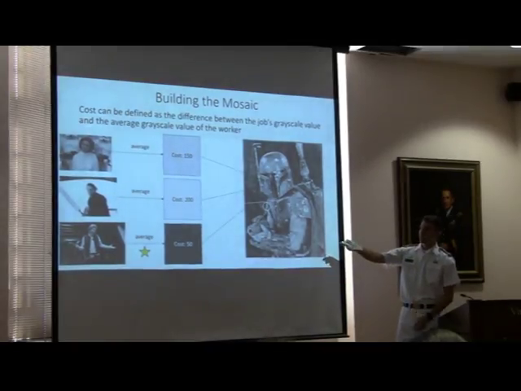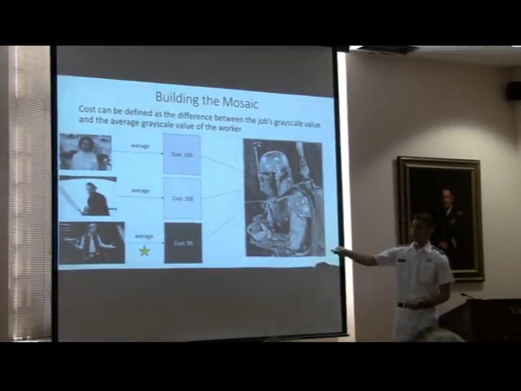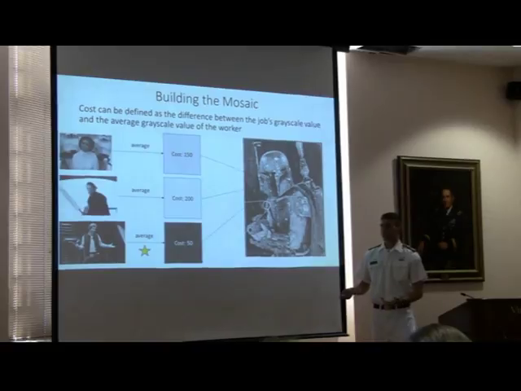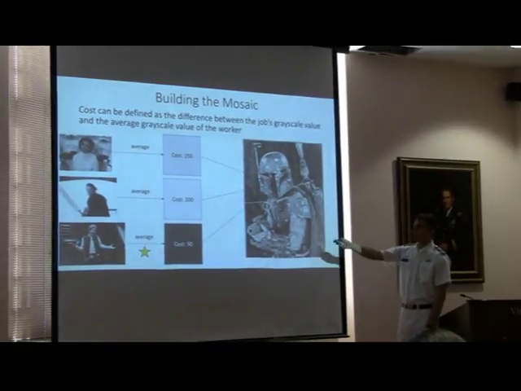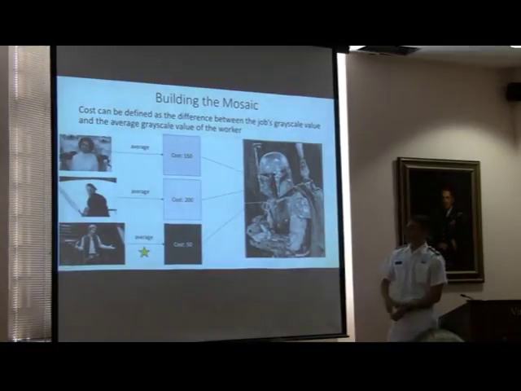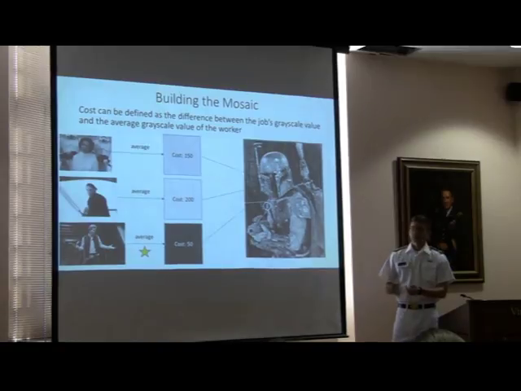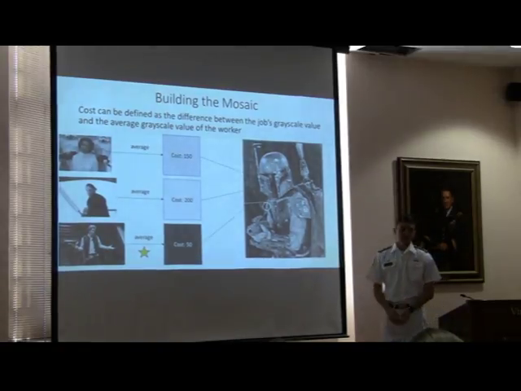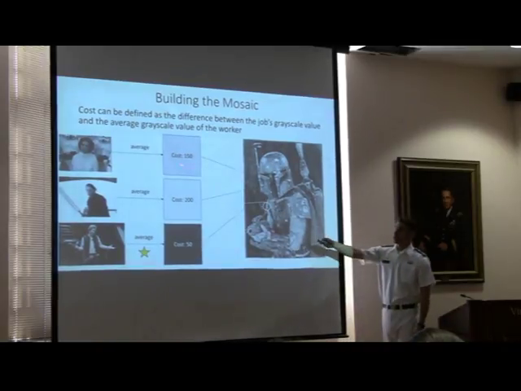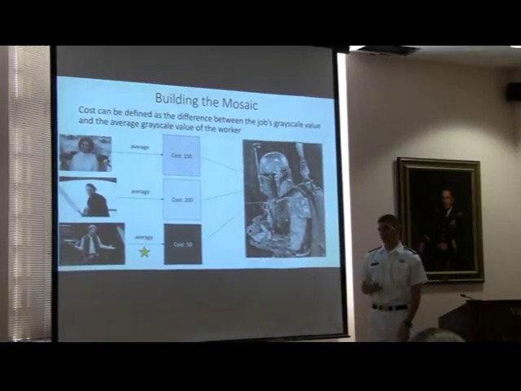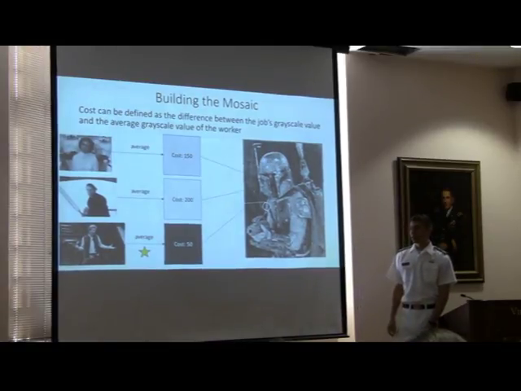So look at this image of Princess Leia right here. What we're going to do is average the overall grayscale value of everything that's contained in that image. And we'll get a color probably along the lines of this. We're going to compare it with the blackness of Boba Fett's helmet to find our cost. And that's just the difference between the grayscale values. Say this was 250 and the Princess Leia average was 100. The difference is 150, and that's going to be our cost.